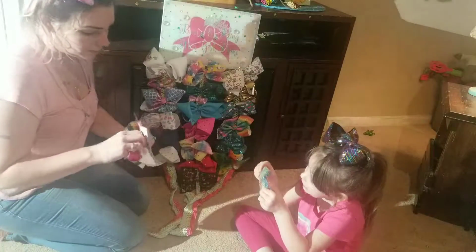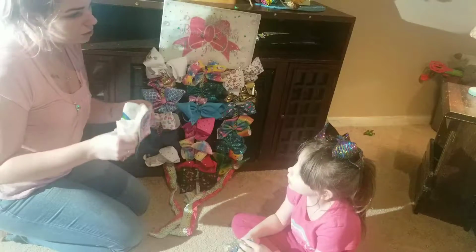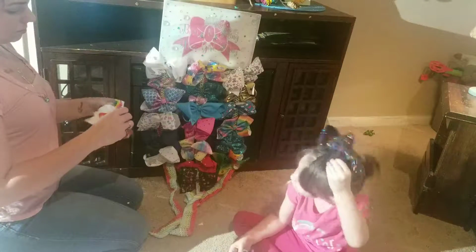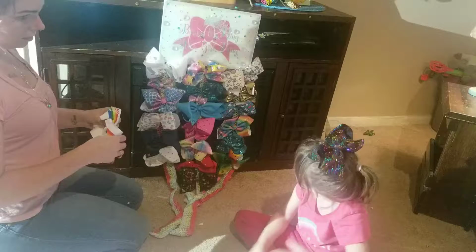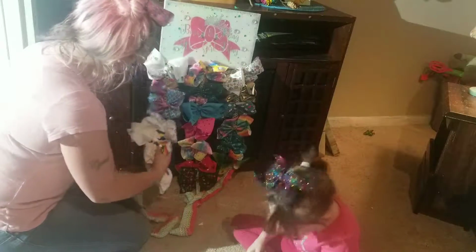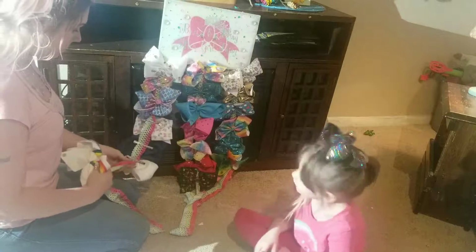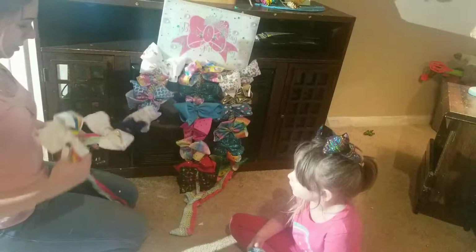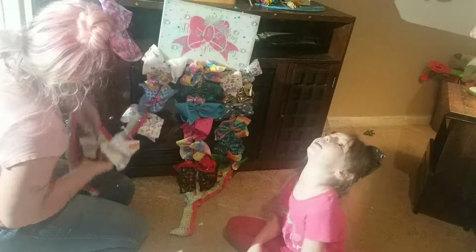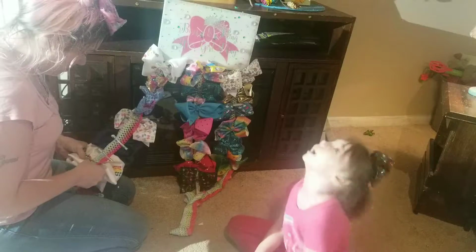Is this a hair tie? But they're not, so yes, it is. It matches the bow you have in, except your bow is brighter colors, and that's more pastel colors. Wait, what bow is my color? It's the bow you have in. Is it a golden bow? No, it's a rainbow sequin bow. I can't see it. Well, I know. It's on your head, Goofy. Where is it? It's nowhere on my head. I'm looking on my head and it's nowhere. I only could see my head. It's up there.